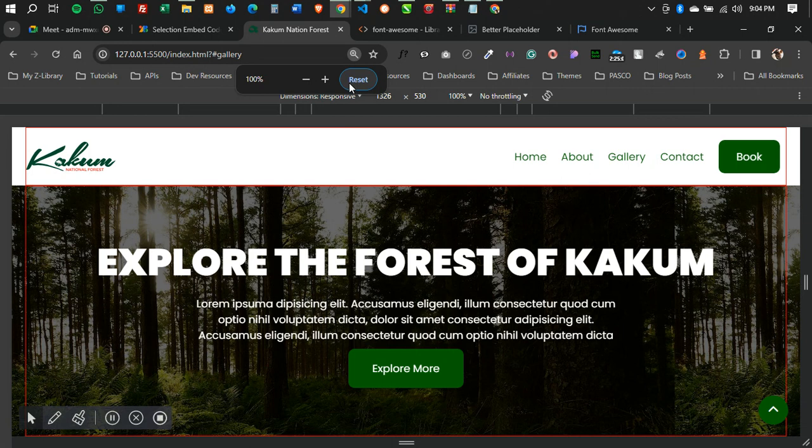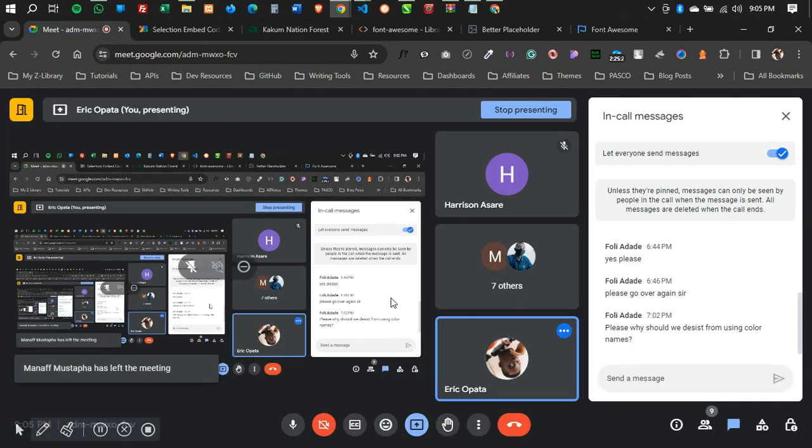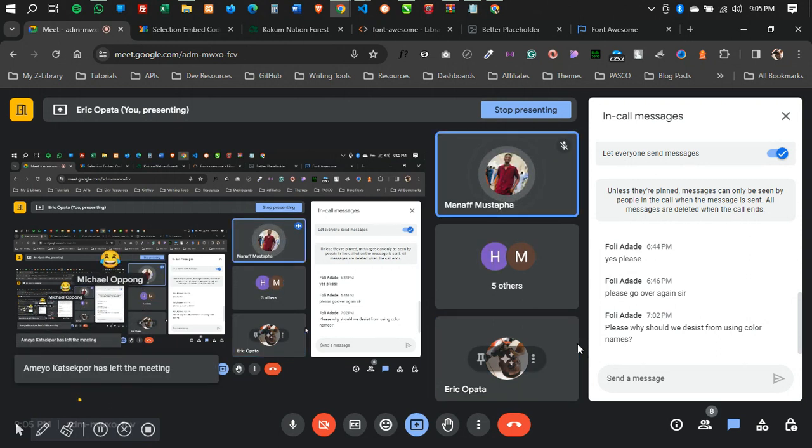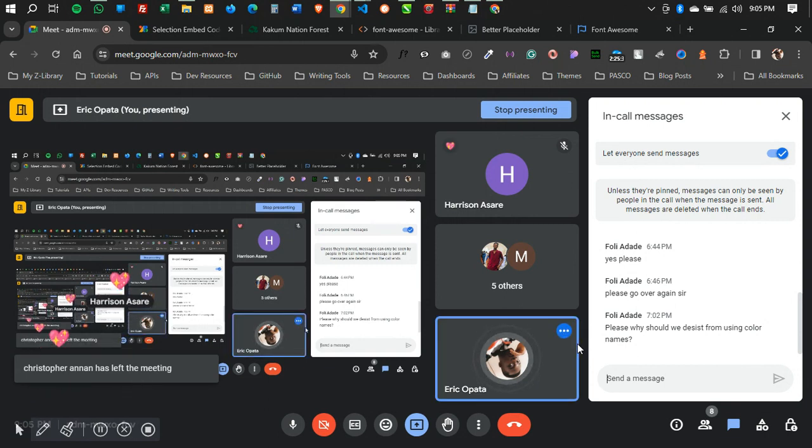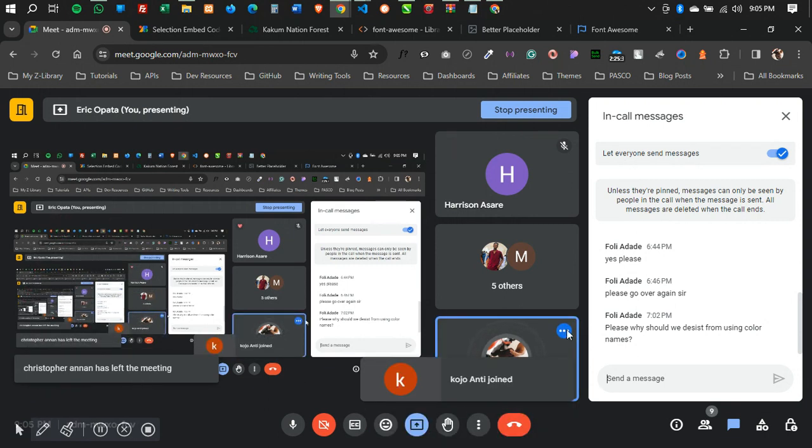We were supposed to spend 2 hours. We spent 30 minutes extra, but I believe it was for a good cause. I don't know if anybody has any question at this moment, anything that they need clarification with. Does anybody have a question? Are you guys there or are you sleeping off? Yes, so we are here. We are here. All right. I wasn't hearing from anybody for quite a long time. So when I asked and I had no response, I was like, what's happening? But it's great you guys are following.